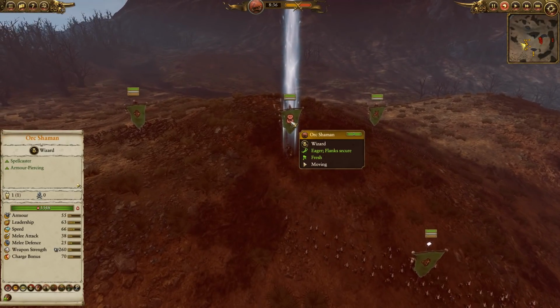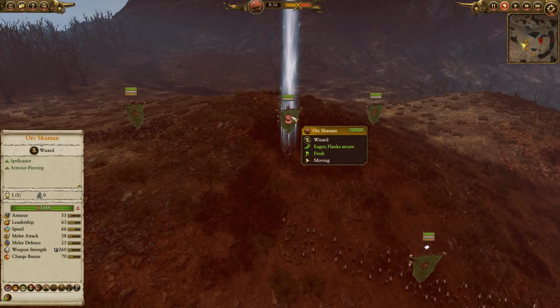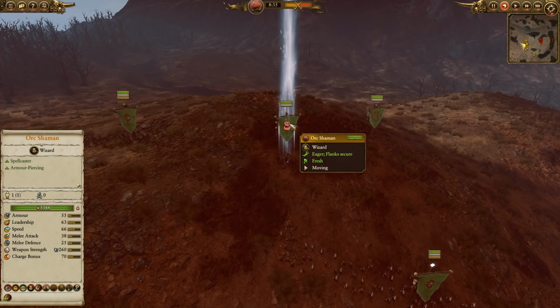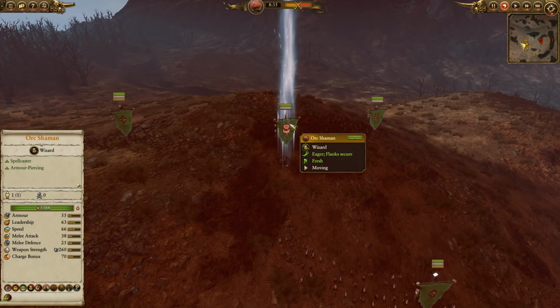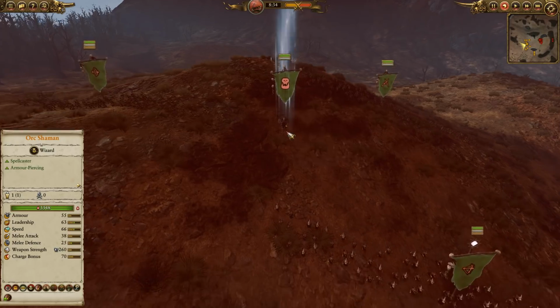Anyway, also, Orc Shaman, because I didn't bring Wurzag. Wurzag is obviously the competitive choice in literally all matchups that the Greenskins face. He's just head and shoulders better than the other ones. Azag is quite good sometimes, but generally, yes, go Wurzag. It's Wurzag, he'll win.